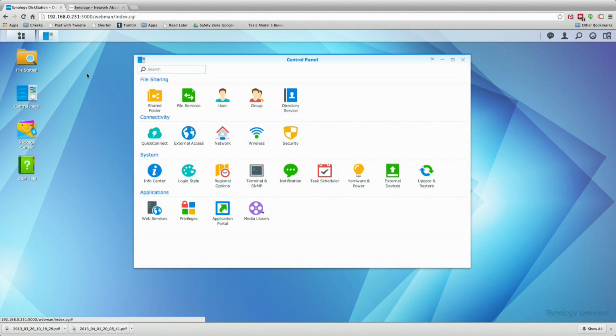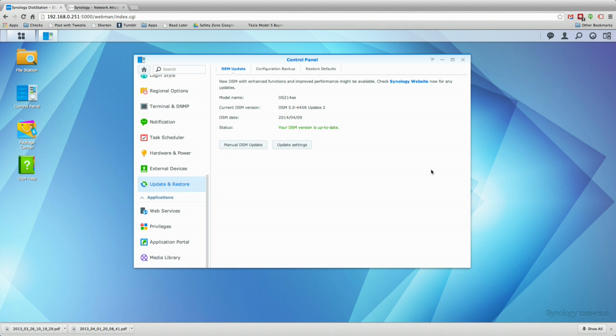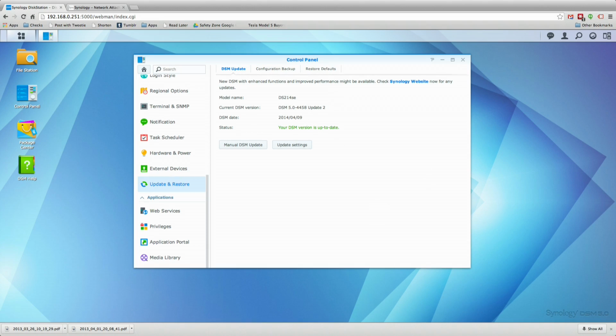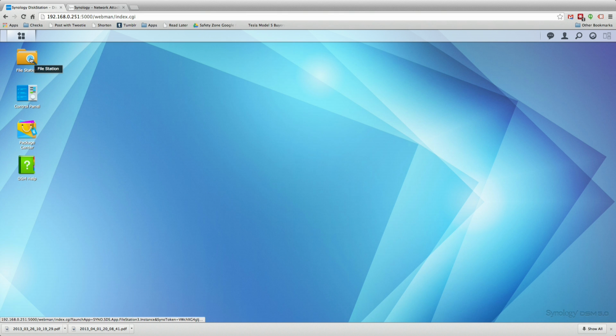The first thing you want to do before you do anything else is check for updates. And there might be a little notification up in the corner here that you'll see. But also check over here just in case. The reason is that this drive is running full open source software and packages, and you want to make sure that you get it updated to get around that Heartbleed bug that's been affecting all the OpenSSL stuff out there. So that patch is available. You want to get that on here as soon as you can just to make sure that you're not vulnerable to that, especially if you're doing external access to the drive. So that's the first thing to do.